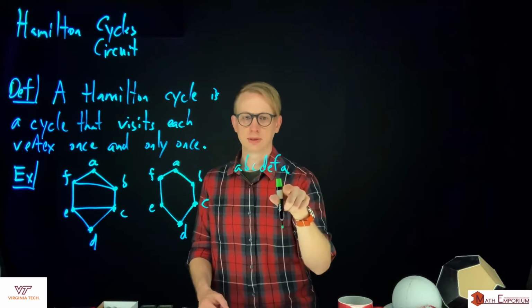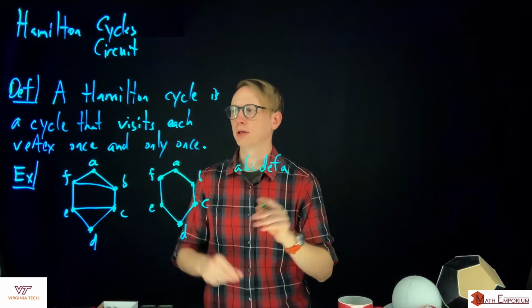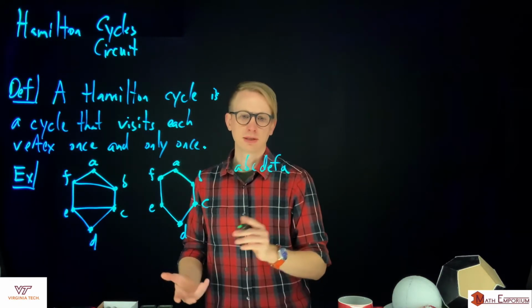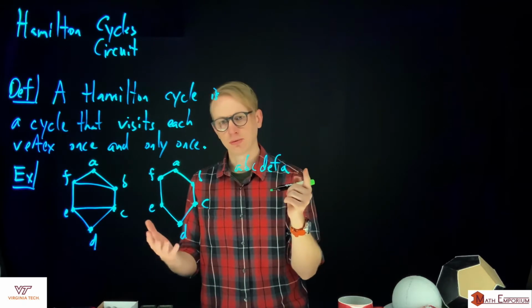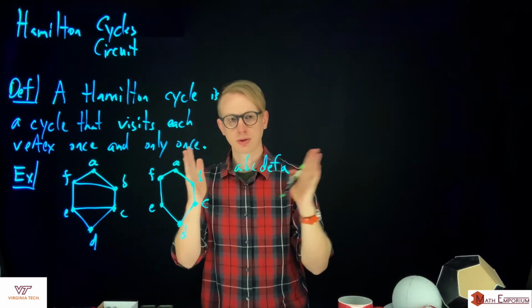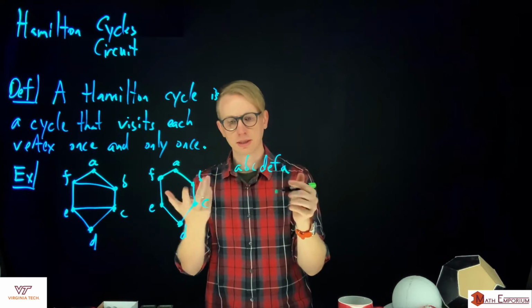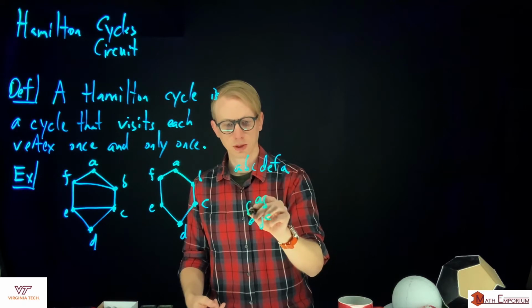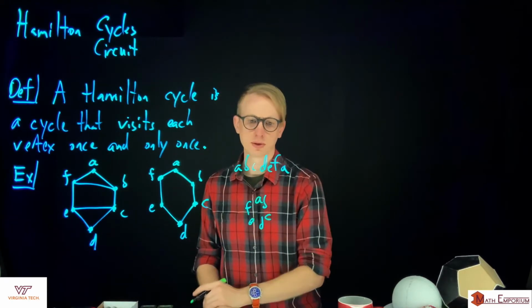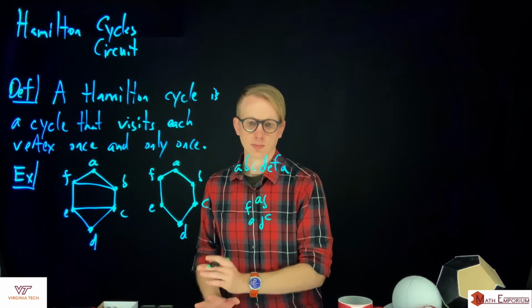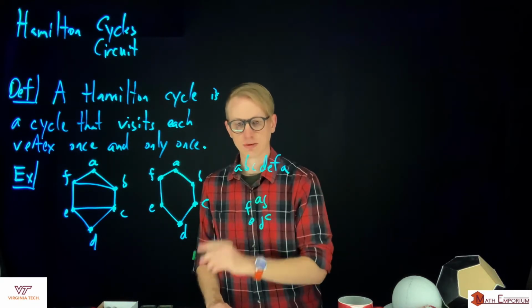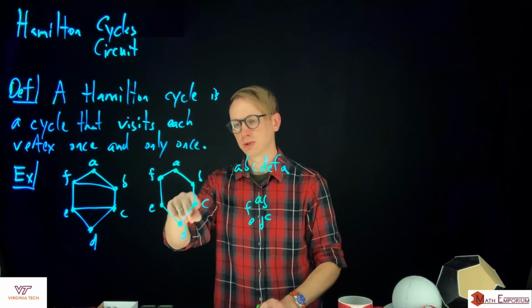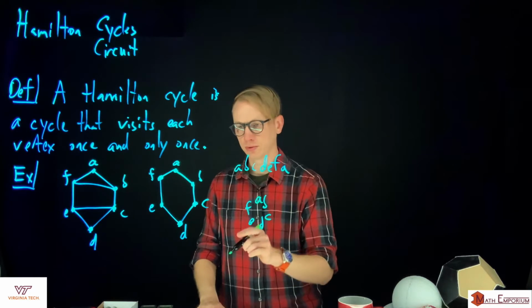And it's when you write it down like this that the contention comes up, that you're using the beginning and end vertex more than once. Let's be honest, I contend this is actually a defect of how we write down words or data, that we write start to end, and we have to write this twice to link it together. So if we could write words in circles, like this, this word has no starting and end vertex. You don't even need the start and end. It's all written down once and only once. So this whole visiting each vertex once, I think is pretty clear. So hopefully we're ironing that out.